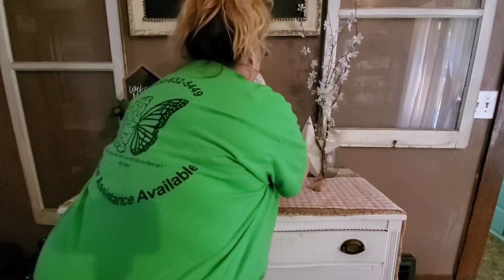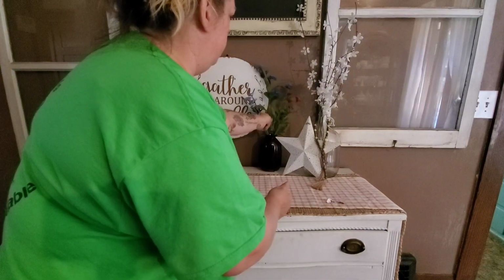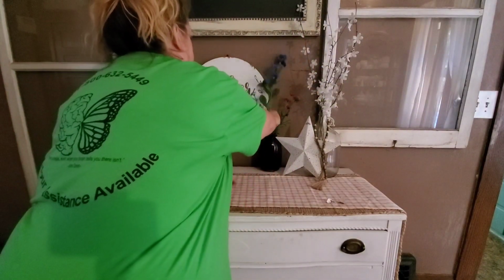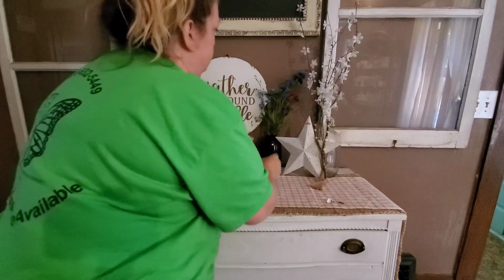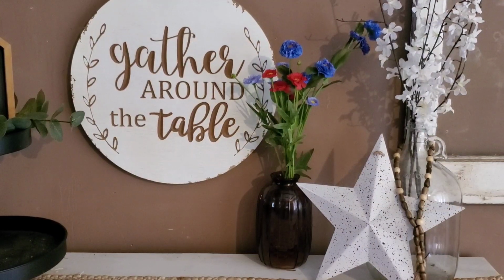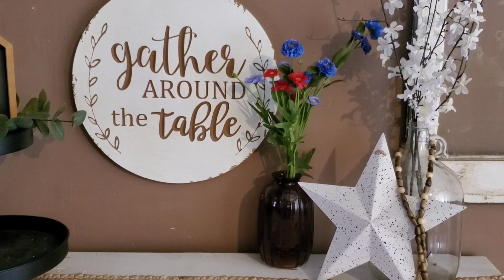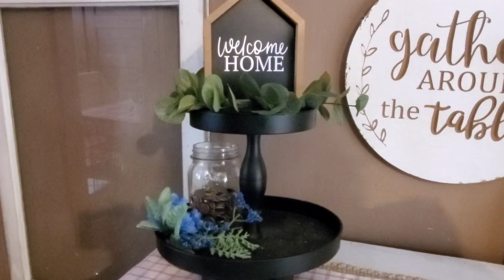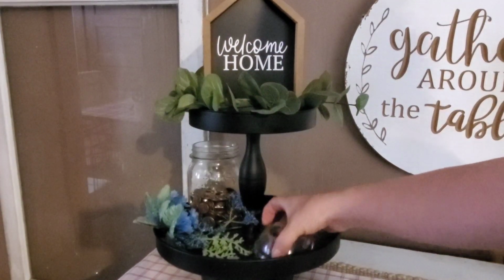I have some of these white stems. I'm going to bend them and get them put into this jar. I have my stars. I'm just going to lean there and get these red and blue flowers bent and put into this little amber jar that sits on this dresser all the time as well. And I just change out the colors of the flowers or the twigs or whatever depending on the season.